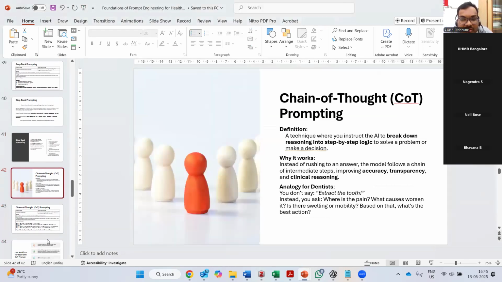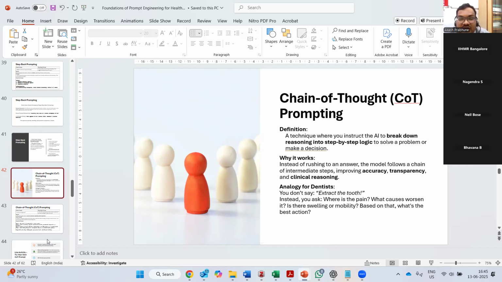Now coming to the next part, that is chain of thought prompting. This is interesting, and I think this is where, I'll not say agentic AI, because agentic AI does things a bit differently. This is where what we call agents of AI, or AI as an agent, come into play. Agentic AI works a bit independently in that session or focus, but agents of AI actually work linked to a large language model, building on that.